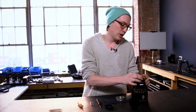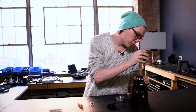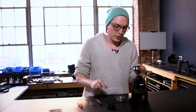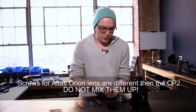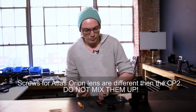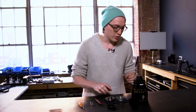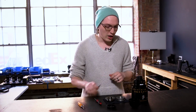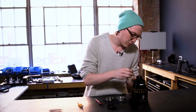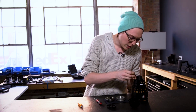I'm gonna go ahead and pop this off. Looks like one of my screws needs backed out just a little bit more. I always like to put my screws into my cap so that I don't lose them. It's important that you keep all of your screws in the same place so we have them to reattach our mount.